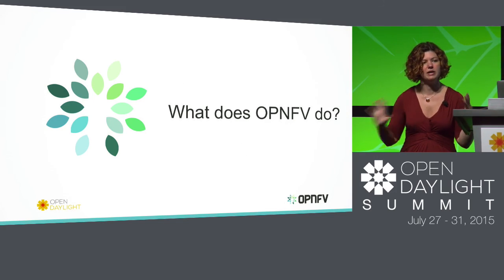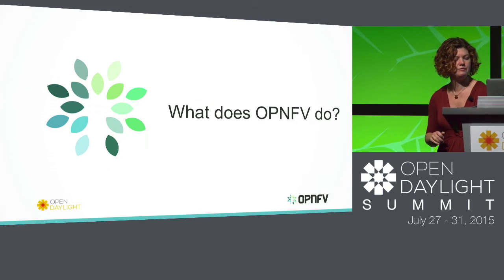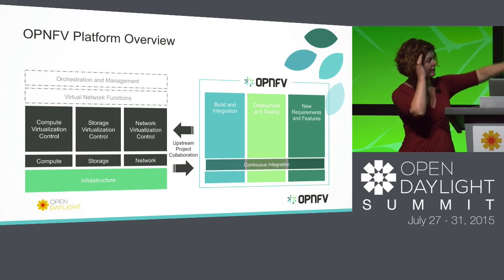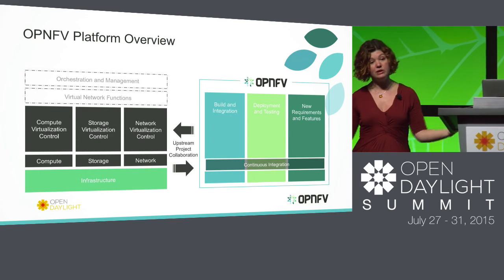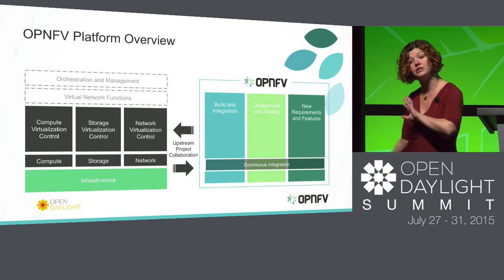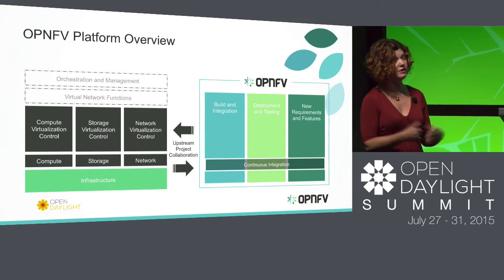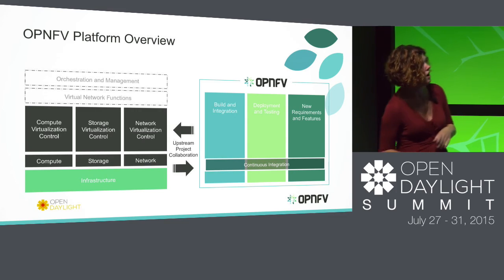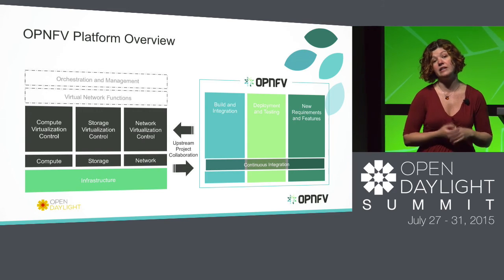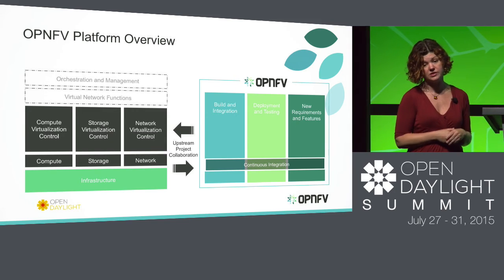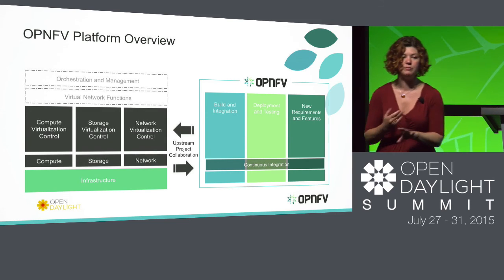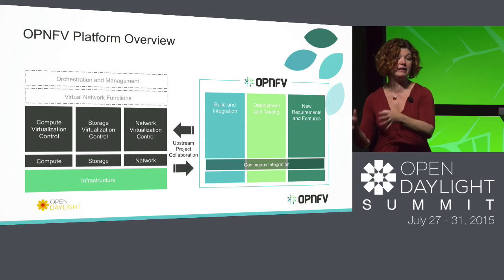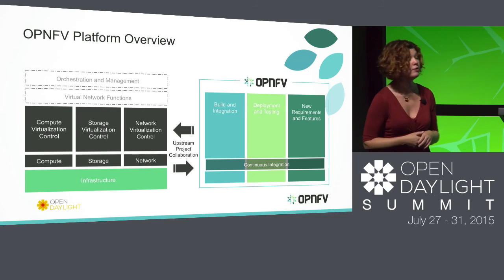So it's a little bit about who we are, and I've touched on a lot of this already in terms of what we do, but you can think of what we do as being in a number of pillars. Build and integration work. I've talked about how we integrate different components of upstream technology across compute, storage, and network. We also create automated install, build, and deploy tools, so that people are able to take that integrated platform and install it reliably and repeatably across different environments.